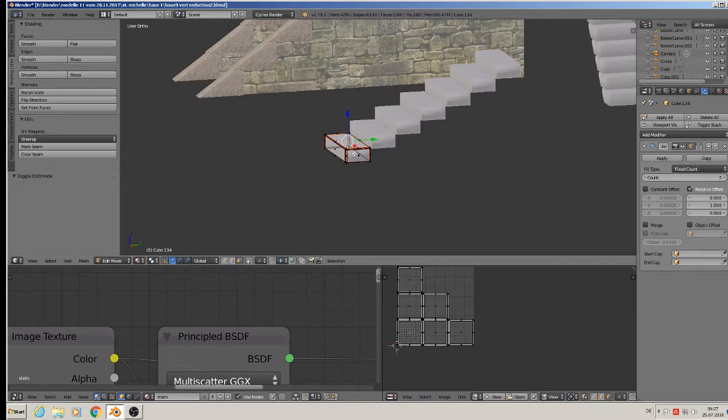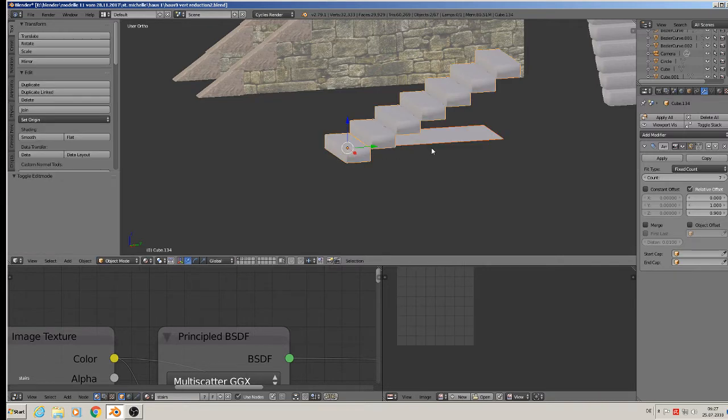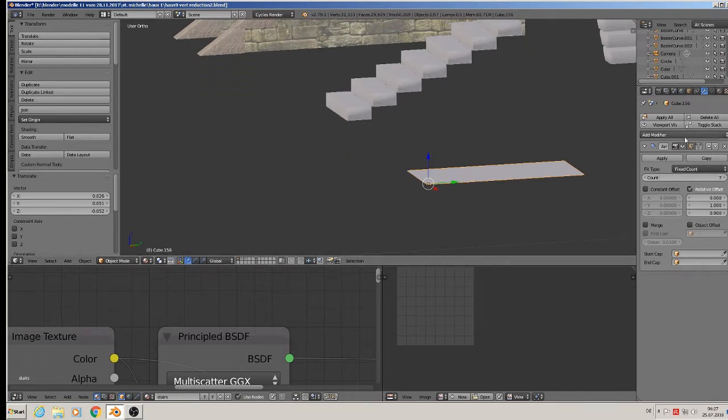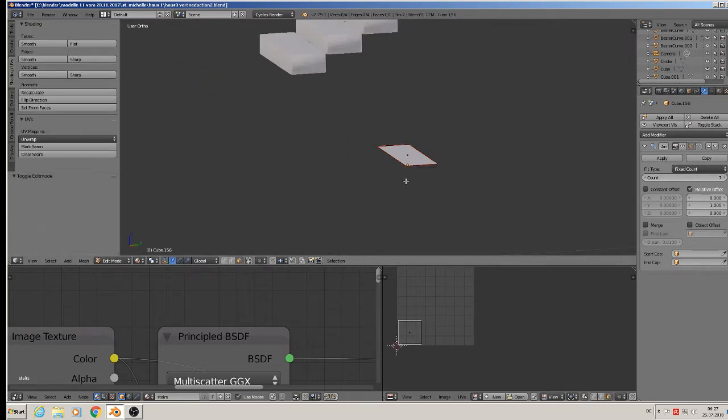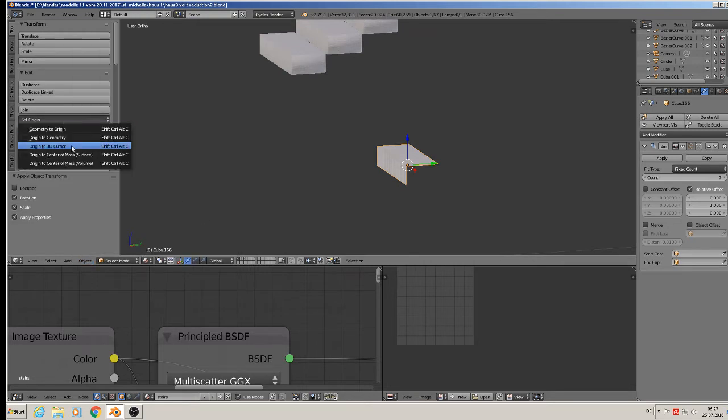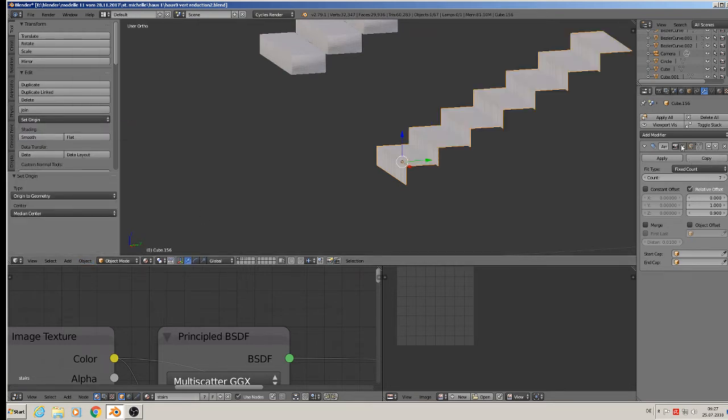So we get here top face, Shift D, P to separate the selection, bring that to the side, disable the array in a moment, get here one edge down, and mark seam, and apply the rotation scale of it, set the origin to geometry and activate.